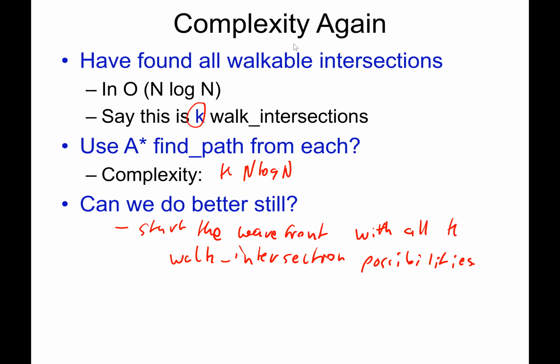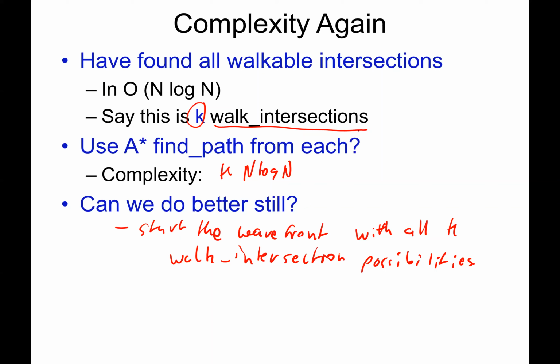Now that I've found those walkable intersections, I found all the possibilities. I'm doing another search. Now I'm using all driving times because I'm just trying to find the minimum driving path, but I'm saying it could start at any one of these intersections that I could walk to. So when I start that search, what should I put those possible intersections, those nodes, into the wavefront? What should be the travel time I use for them? Essentially their driving time, right? This is their starting driving time.